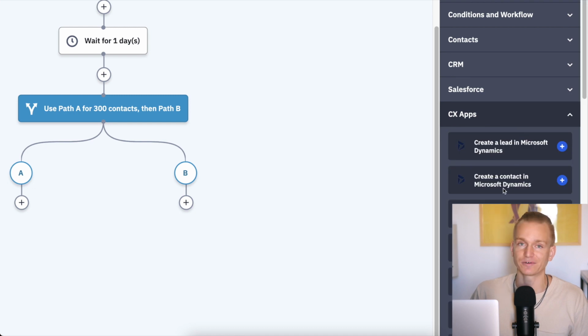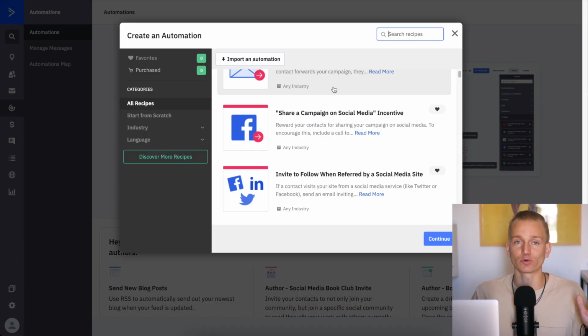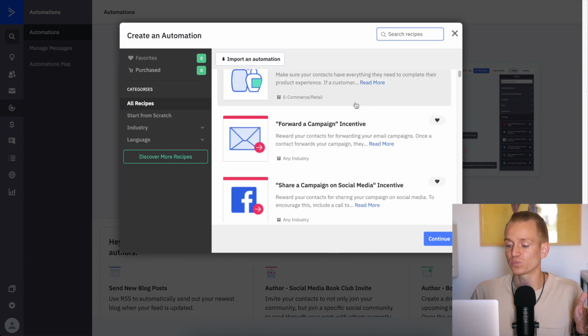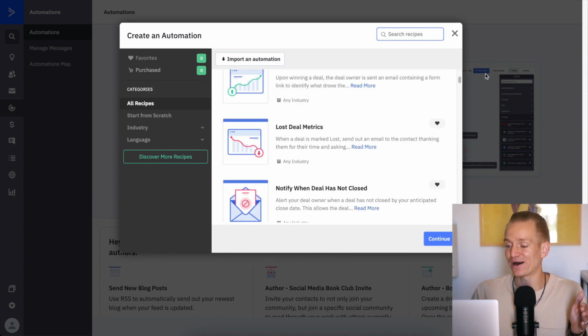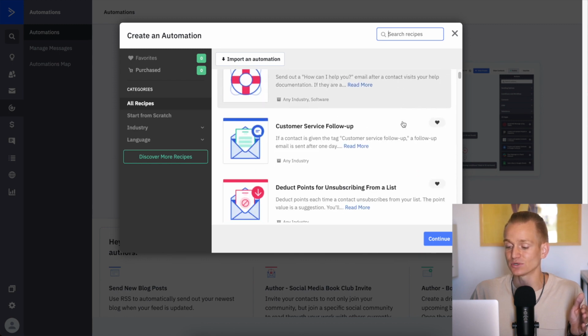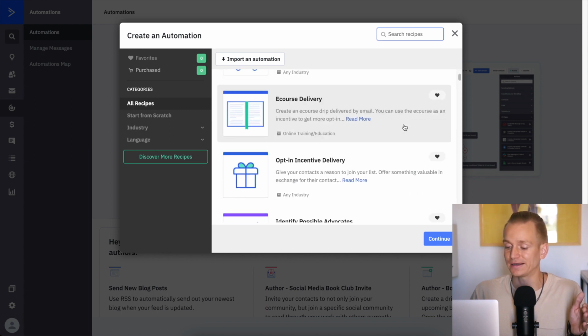And they also have all of these different apps. So if you're already using some apps and you want to connect them with your email marketing and even very easily integrate them into your email marketing automations, you can do that with ActiveCampaign, and this is where it's super advanced. And with ActiveCampaign in general, you have these so-called automation recipes, and this is basically the same sort of templates that you have with GetResponse, but here you have an insane amount of these templates. As you can see, there are probably hundreds and hundreds. And these ones are actually very advanced. These are the kind of templates that you're not going to find anywhere else.